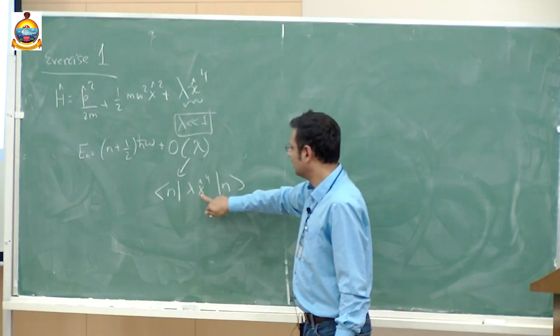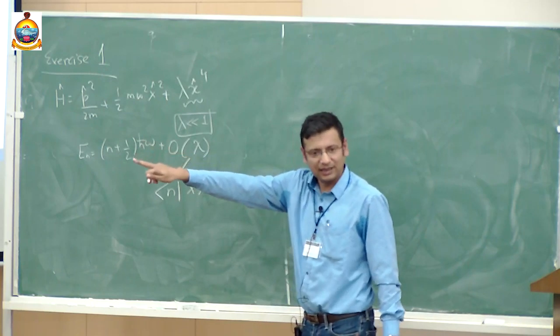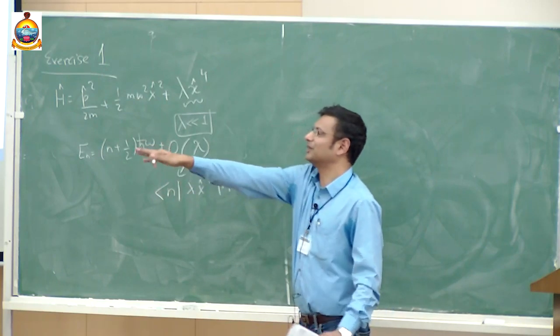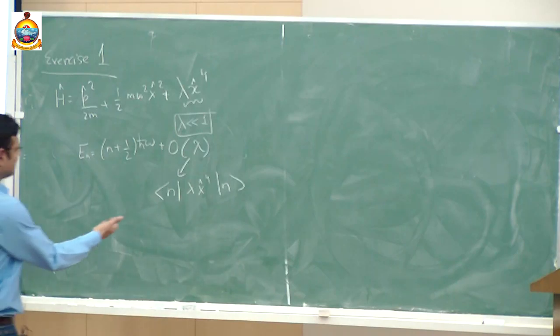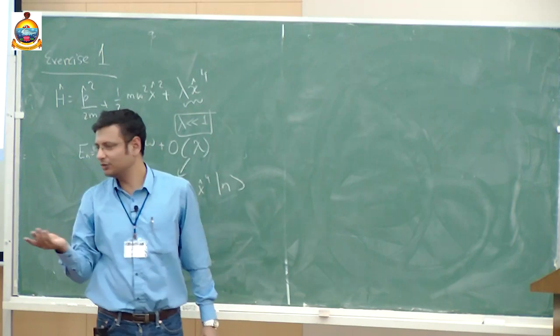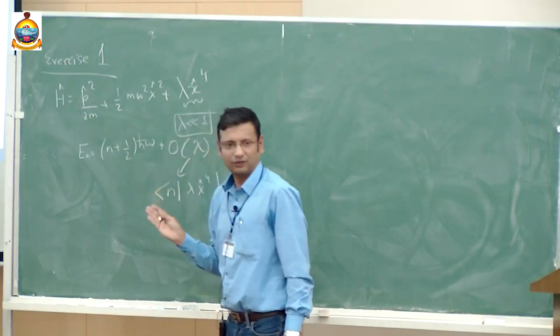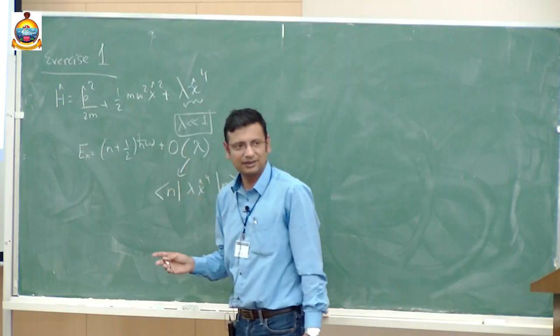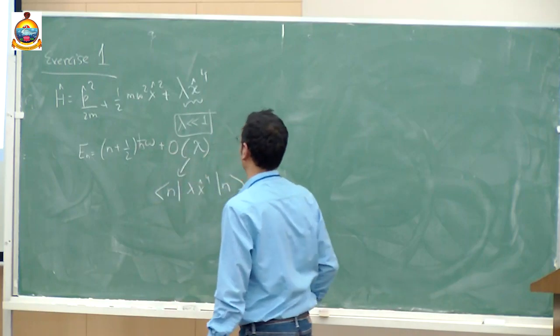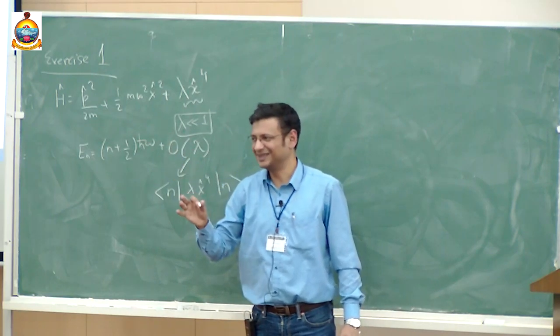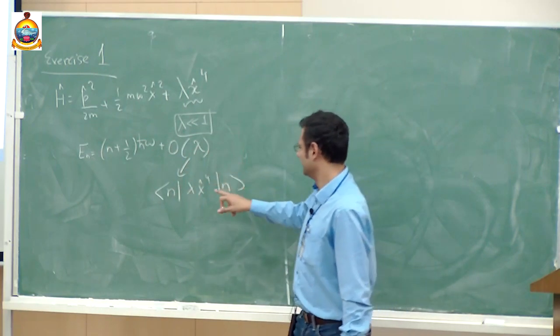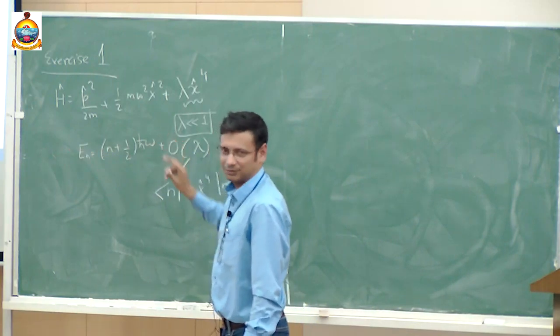What I'm asking you is, please express x in terms of a plus a dagger and then just use the commutation relations that we have written there. And maybe you can also note down these two relations. Okay? And just using this, without even explicitly knowing the functional form of n, you should be able to derive this correction for an arbitrary n. Okay? So please try this and it'll be helpful. So that's exercise one. Everybody understood the exercise? We can discuss how to do it later, but you understood the exercise, right? So you should use that technique to do this problem, okay?